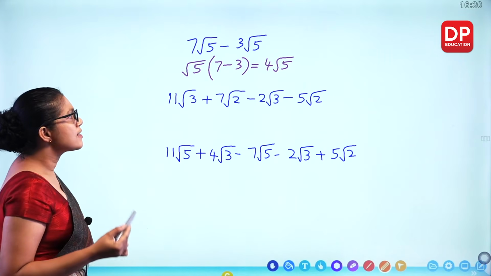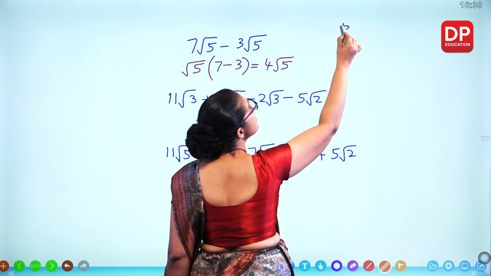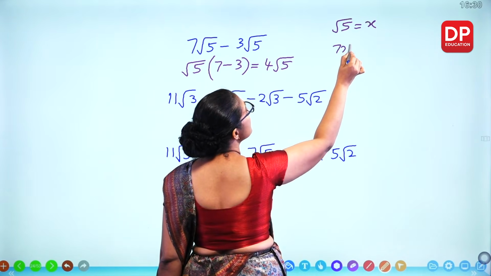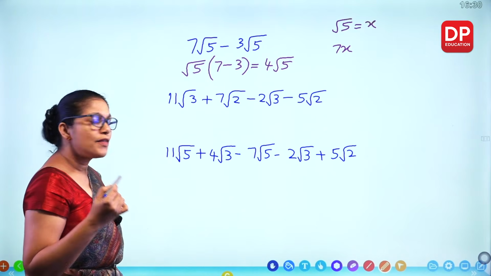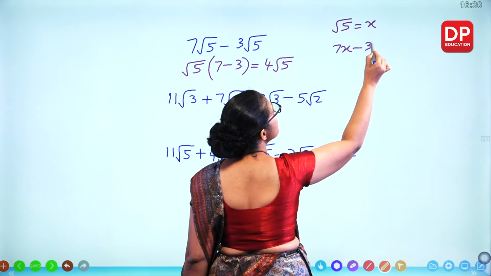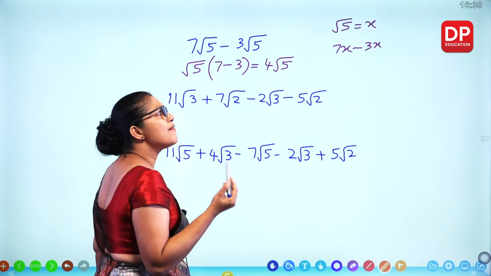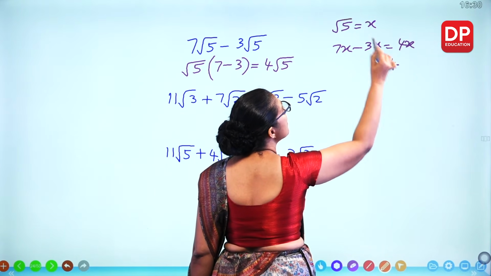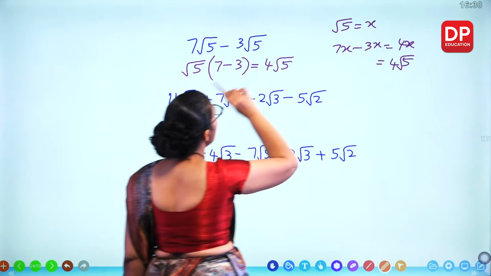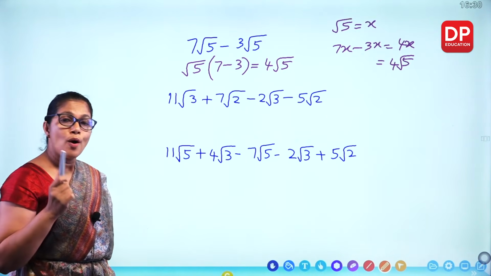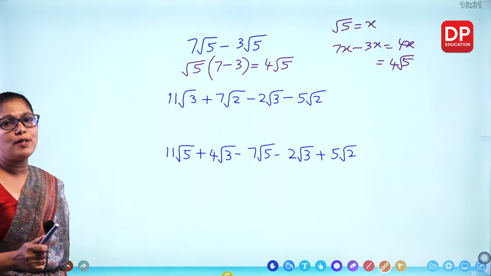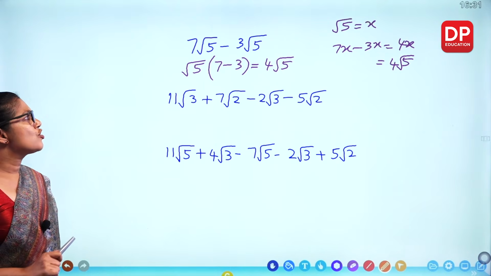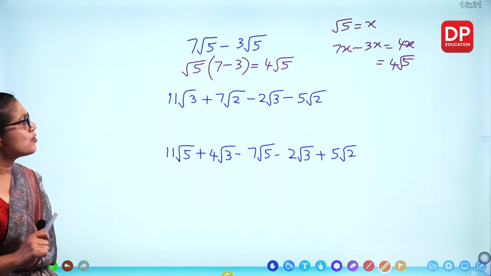What's the shortest method? You can write the surd value as x and c. So I can write 7x instead of 7 root 5. I can write 3x instead of 3 root 5. So what is 7x minus 3x? You get 4x. Now I can plug x as root 5. So you are getting the same answer. So when you get same surd value subtraction, you can just subtract the integers in front. Now we'll use that method.